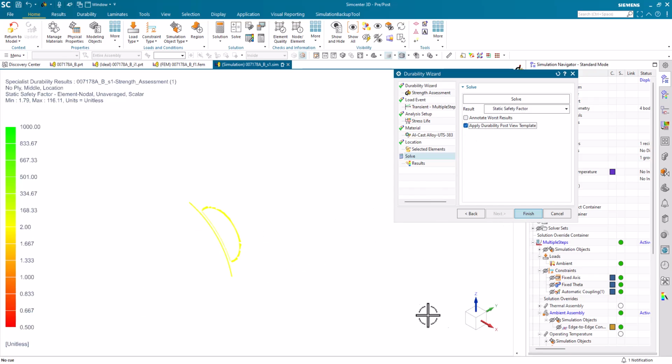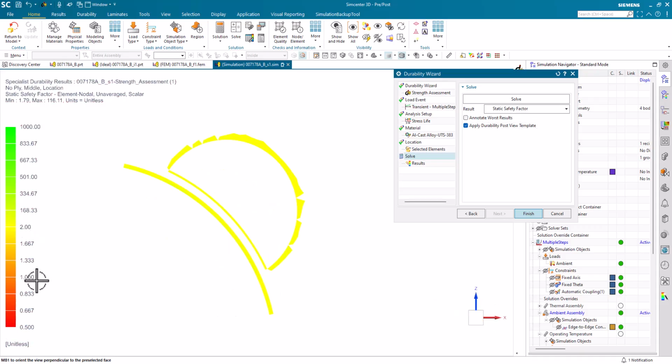Pretty much if it is red, it's an indicator that it's less than one, or orange would be less than one. So less than one is failing here. So I'm in the yellow zone. If I was green, I'd be really good, but I'm in yellow, so I'm closer to 2 than 1, yellow being the middle. I can annotate the worst value here, 1.78, and go ahead and finish that.